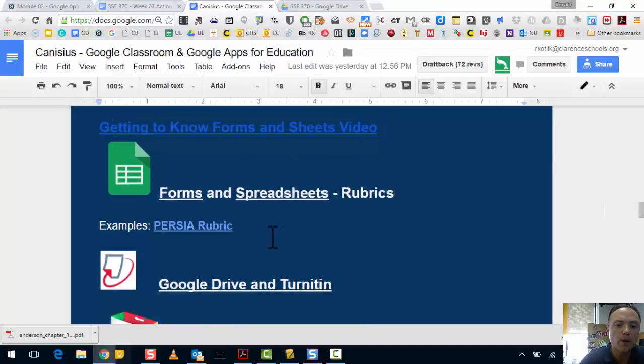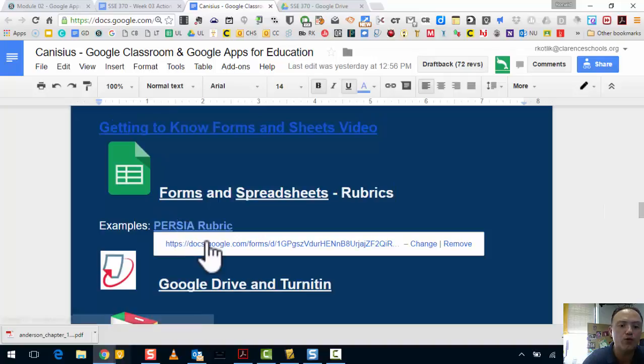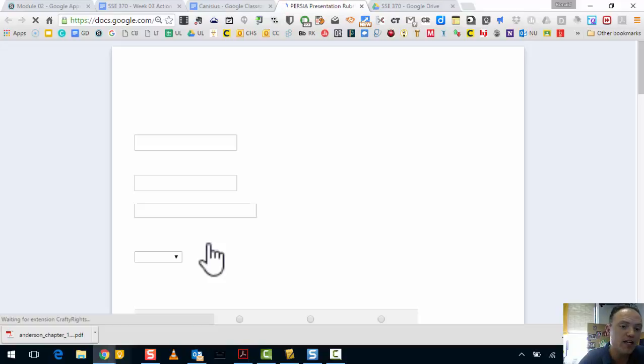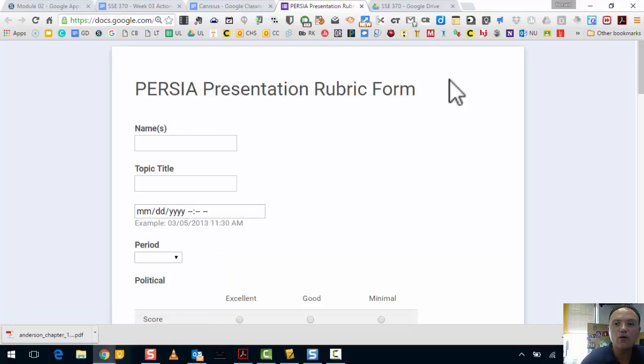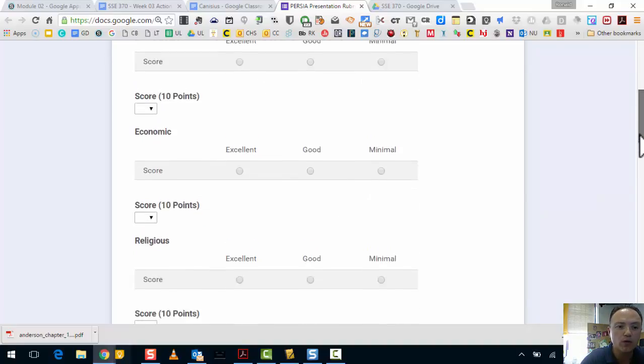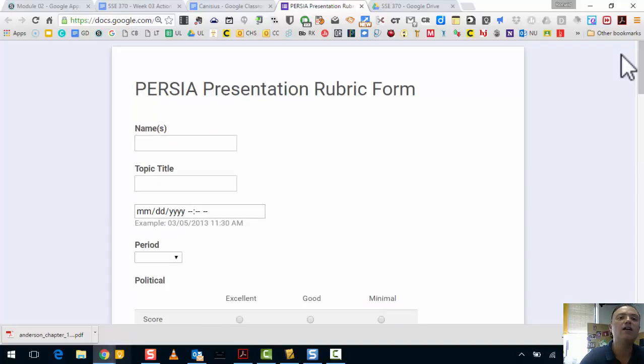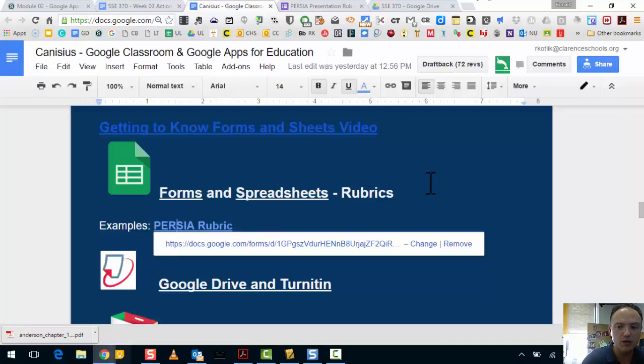And for this week, for forms, I often use forms to create rubrics. I kind of go over that in the video, where these are actual rubrics that I created using forms. Now, unfortunately, when I made the video, these are some of the old form layouts, but you're going to see there's a new form layout, which is even easier to use. But I made a rubric right in here using Google Forms. So I want you to experiment with that as you play around with these tools this week.